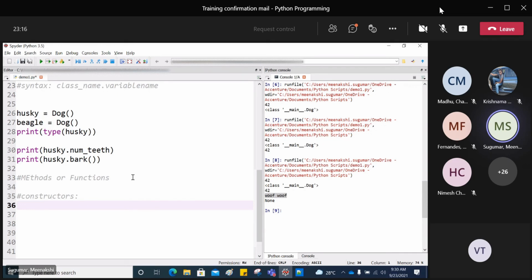So let's see how to create a constructor. The constructor name in Python is underscore underscore init, again underscore underscore, and this bracket. This is how you represent the constructor. By default, this constructor will take self as a mandatory input, and the constructor will never return anything, so you should not use the return keyword in the constructor in Python.